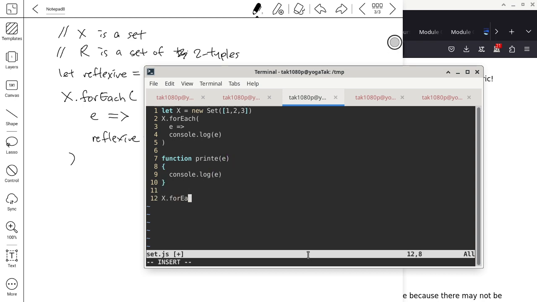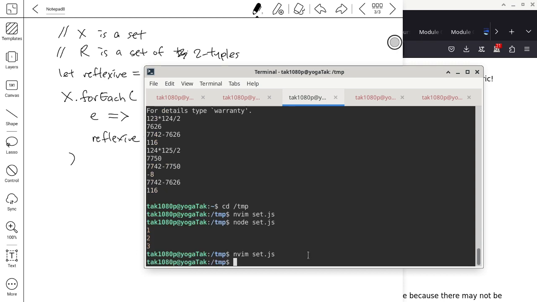Okay, I'll show you exactly what I mean. X dot for each, print E without any parameters. Because basically what is happening is for every element in X, it is applying that element as an argument to call print E, which achieves the same result as this one. So unless print E has an application somewhere else in a program, I don't want to define a function where it's a one-shot deal. I only have one place that I need the function. So I can use the nameless option, which is the earlier version. And then this one here makes sense if print E needs to be somewhere else, so I don't have to copy and paste code.